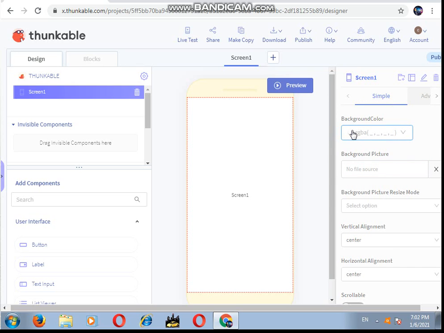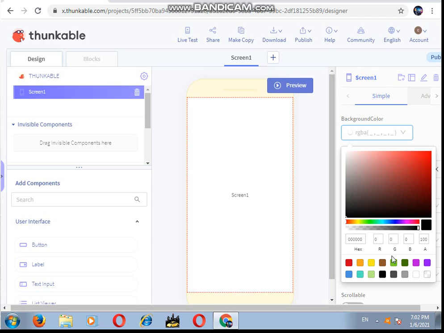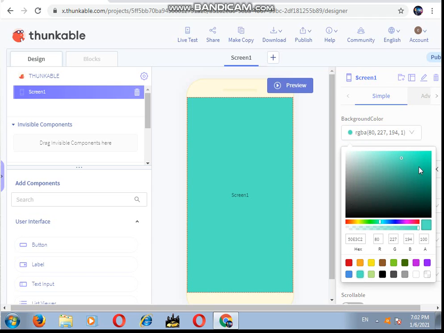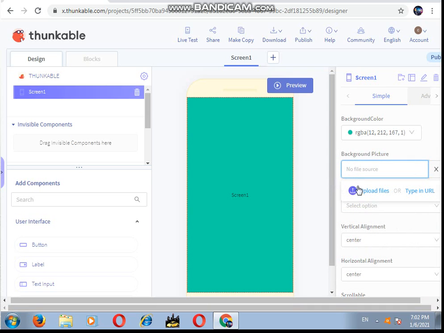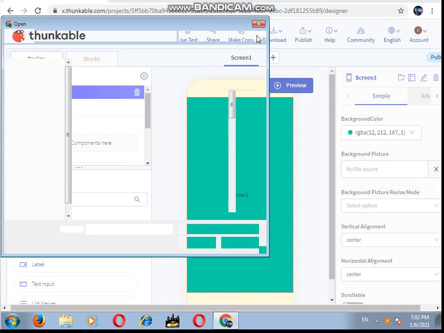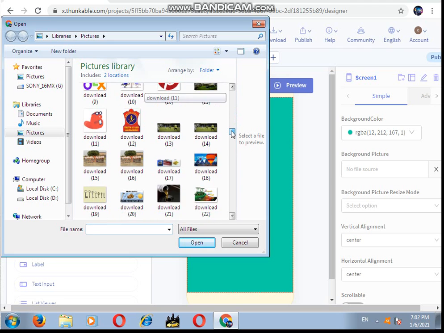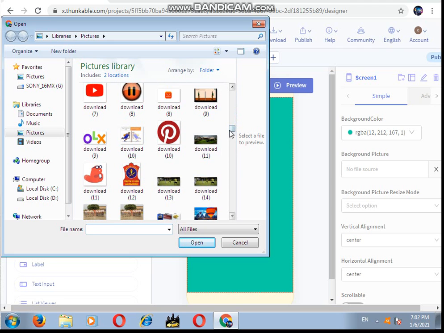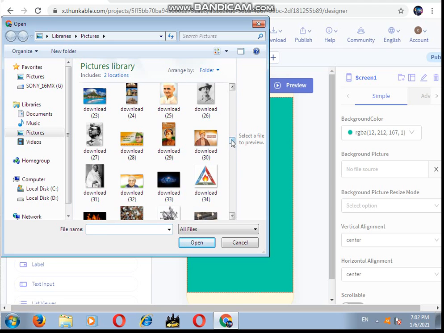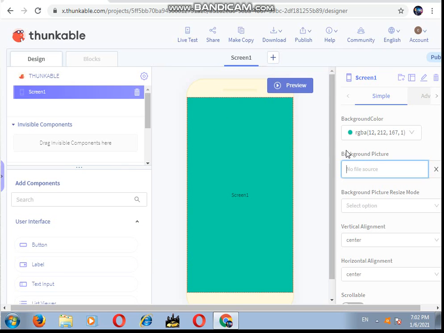Now the background color allows you to change the color of your screen. So if you want any color of your choice, you can take it. You can also add background pictures by simply uploading files that you have already installed in your gallery or picture library. So right now I want a picture of this.